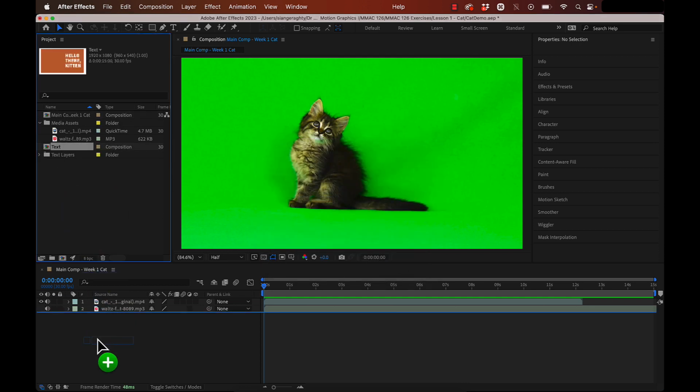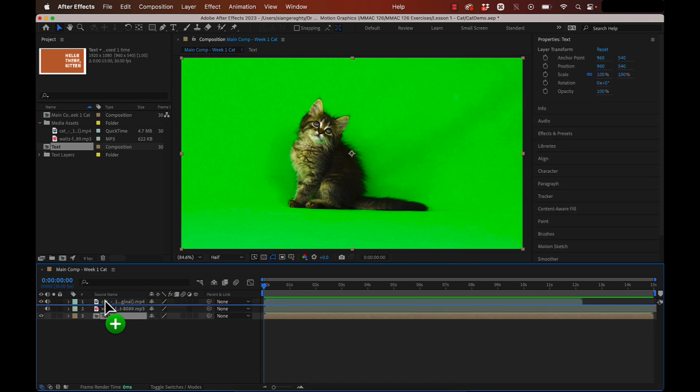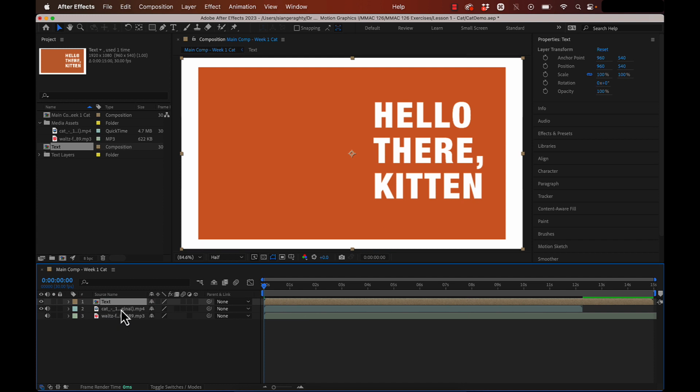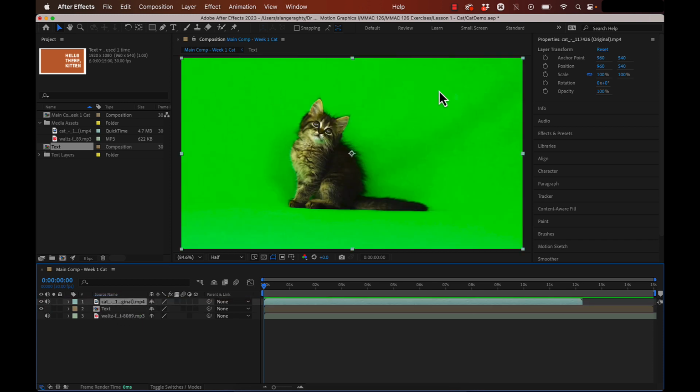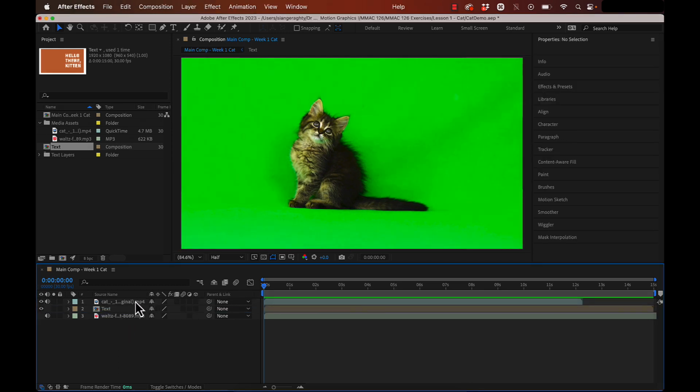And now I'm going to add this composition into my timeline, and you can see where I'm trying to drop it is what level it's at. So if it's at the back or if it's at the front. We can reorder these layers at any time by clicking and dragging on them. So I'm going to have my text layer at the back. I'm actually going to have my cat, which is on a green screen, so we'll be adding an effect so we can see our cat. And then the audio, I generally just leave it at the bottom. So reordering layers is super simple. You just click and drag on them until you're happy with their order.